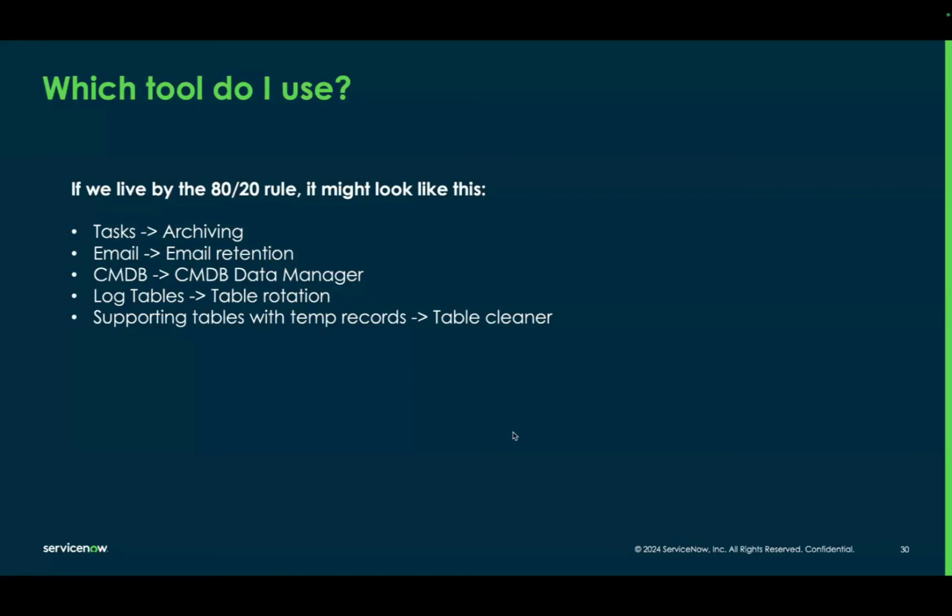Similarly, as we start looking to the other big pieces in terms of which do I target iteratively, working out things like email, as Jared mentioned, we need to be careful about holding things too long because of those risks, as well as size. CMDB, when we look at the data manager, we're looking at that again for accuracy and use. So if we look at all of these components in terms of which ones do I tackle when, and we were to prioritize or set some criteria, we're looking for who's using what most, and that's our first target for what to manage most with archiving and just data management.